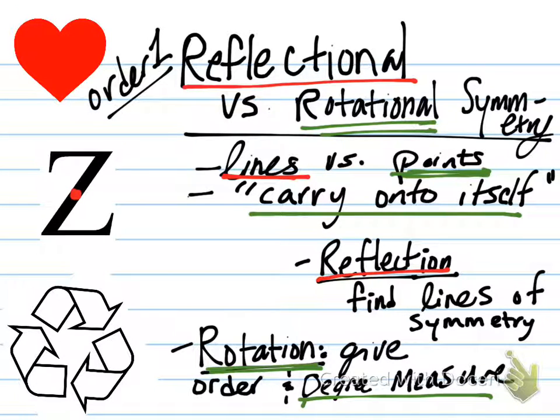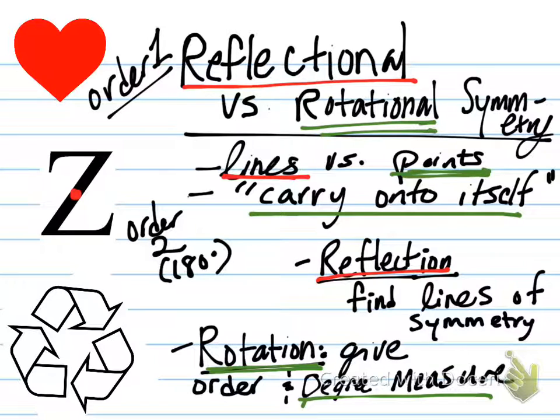The Z, however, is a little bit different. If I were to rotate it around, like I did earlier, it could look upside down, but the upside down is still the same. And then, of course, a full 360, so we say that that's an order of 2. There are two positions, the 180 turn and the full 360 turn, where it looks exactly like itself. And the recycling symbol here has an order of 3, because I can go to the original position and then two other turns will make it look like itself.